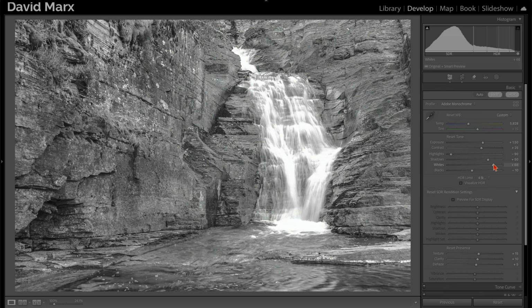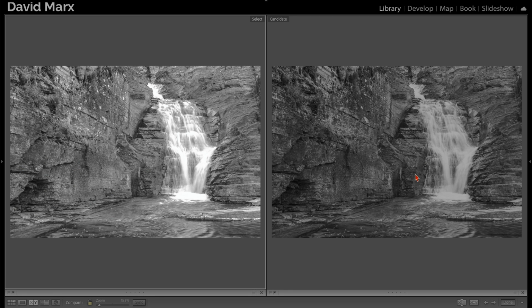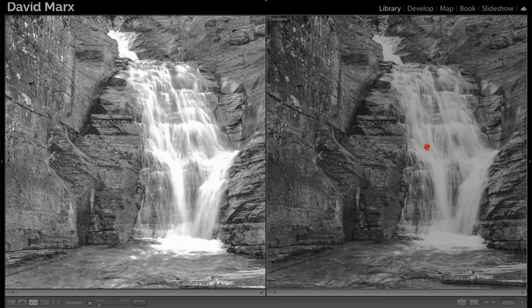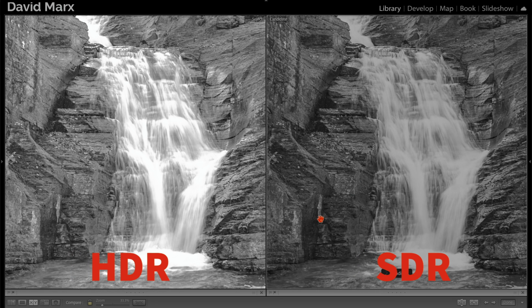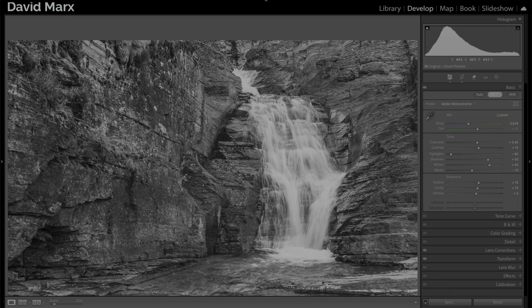Let's pause here for a second so that I can show you how this image compares to the SDR version that you saw just a minute ago. As you can see, our HDR version is far more engaging, but do me a favor and ask yourself what really pulls your attention in. When you're editing your images, always remember that our eyes are inherently attracted to the brightest parts of any photograph. With this in mind, let's return to the Develop module with the SDR image, and let's talk about another feature that can help us keep our obsession with highlight brightness in check.